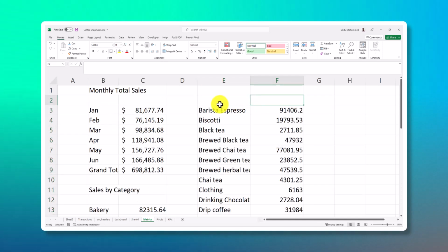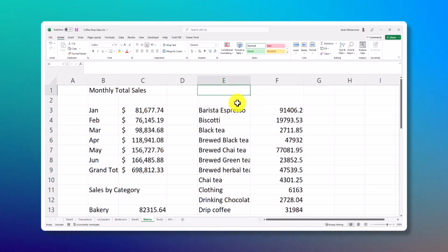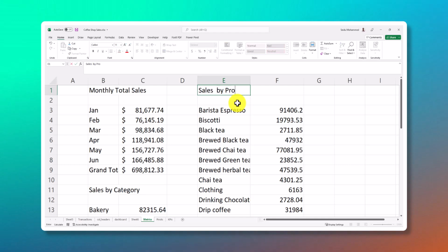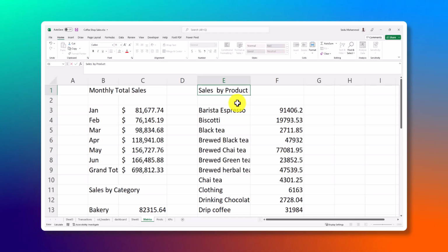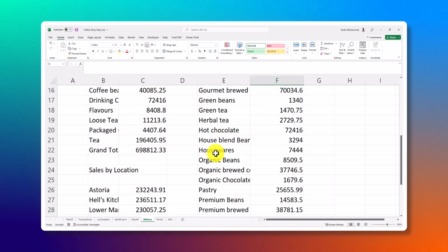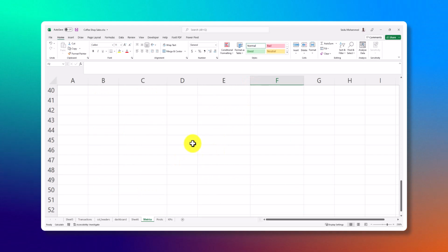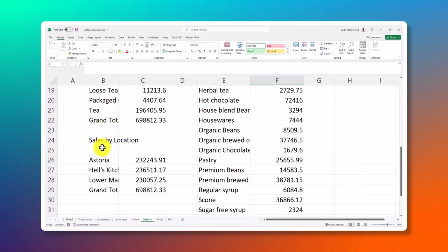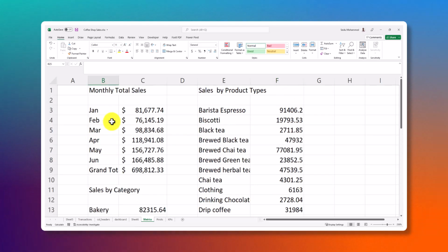Okay, so now I think we have this is sales by product types. So you have these ones. And now let's go ahead and create our charts for each of these four.